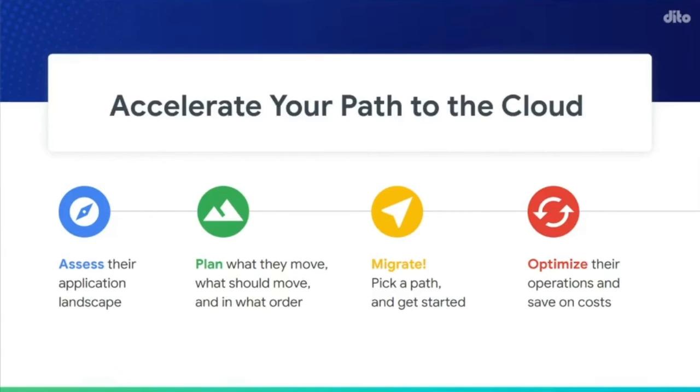Yeah, and so this really highlights what I was talking about previously, and that is to essentially focus and figure out what your goals are. Let's focus in on an area that we might want to generate a proof of concept for, migrate that, and then optimize it. And when we're done with that, we can then refine that process and move on to something different, maybe a little bit more complex workload that we might want to start moving. And so each time that we do this, we learn from the previous workload, not only from an efficiency and cost standpoint, but also the process of how it's done.